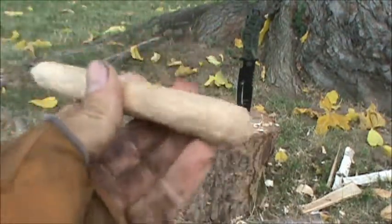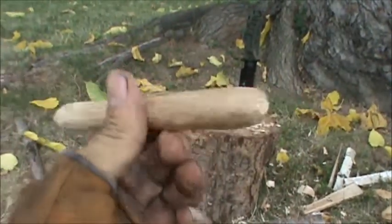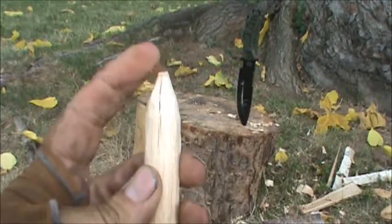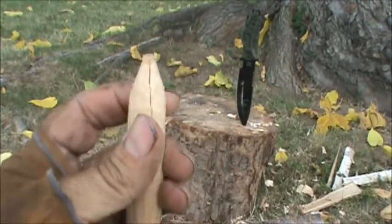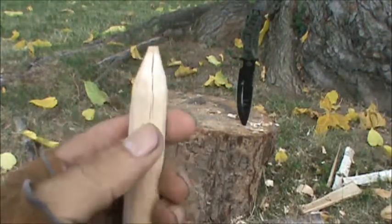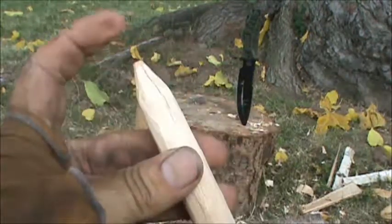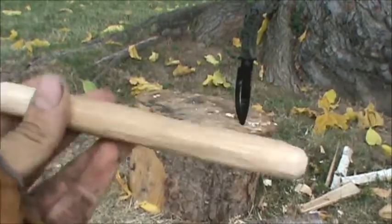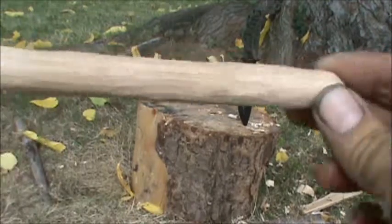I finished the spindle. Got it machined down pretty good. At the end, blunted off, and I chose the top for the bearing block simply because it has a split in it. But that's okay, we can still make that work. I've used a lot of spindles with splits in them. Just put it at the top, use it as a bearing block. It usually works just fine. And it's pretty symmetrical in size.